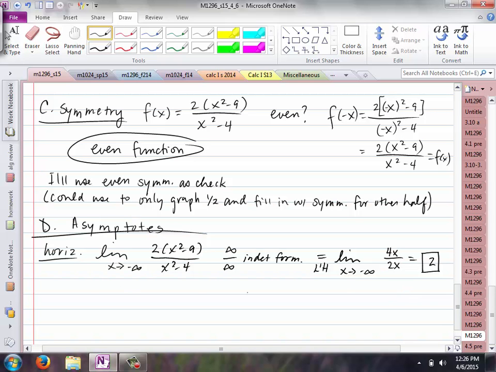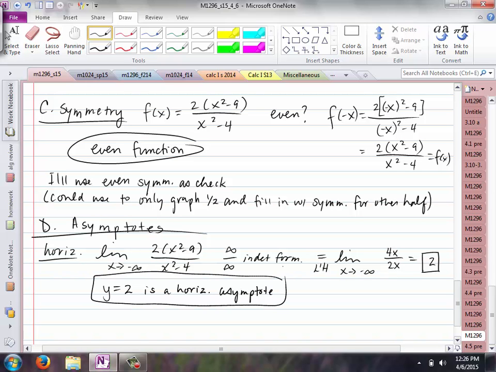So what we can conclude already is that x equals 2, or just kidding, not x, that y equals 2 is a horizontal asymptote. It might be tempting right now to stop and say, hey, I'm done with horizontal asymptotes because I found one. But you do want to check the other scenario, when the limit as x goes to infinity.